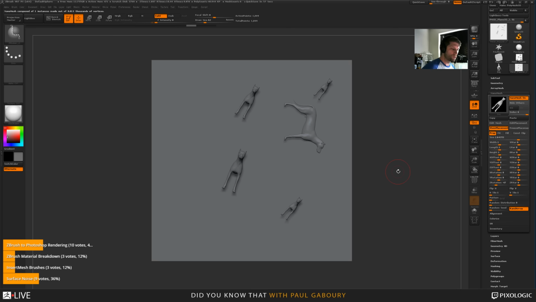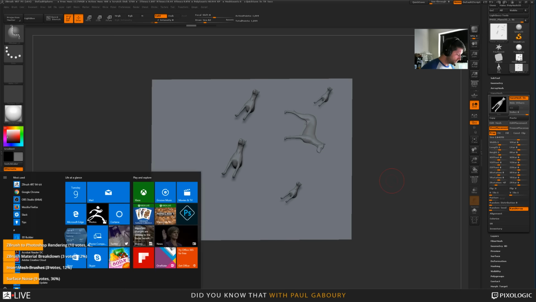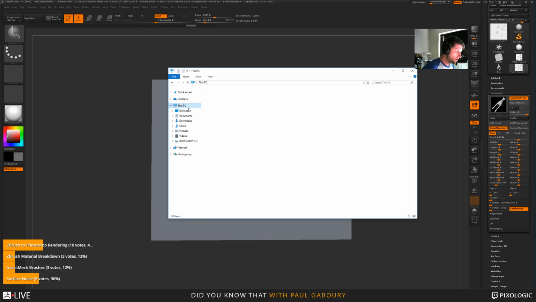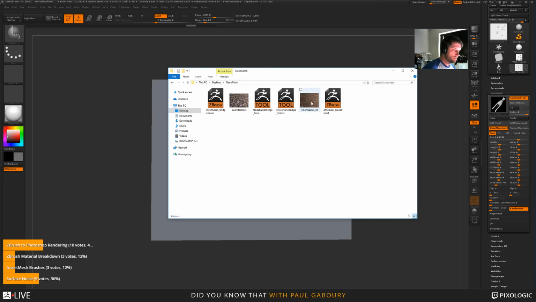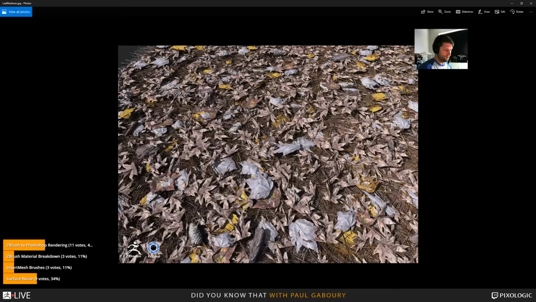Okay, so I want to start doing something a little more fun here. Let's look at our desktop. These are the ideas that we want to start playing with. Joseph, Mr. Dressed here, took the time, went out and took photos, and turned the scan data of real life examples into something like this. So this is all NanoMesh. We're going to use Joseph's brush and walk you through this so you can see the benefit of how we can create things and do what we want.